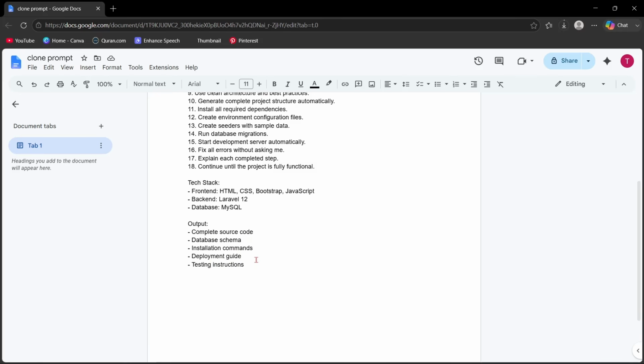So that's it. And we are going to use a paid AI here, and that is Claude AI. To use Claude AI, you have to pay at least $20, and you have to go with the Claude Code Pro version, minimum Pro version. So I'm assuming that you can go with it. Let me just show you.